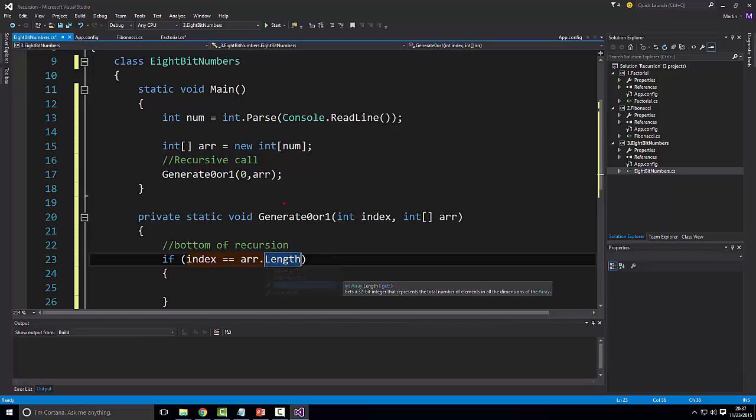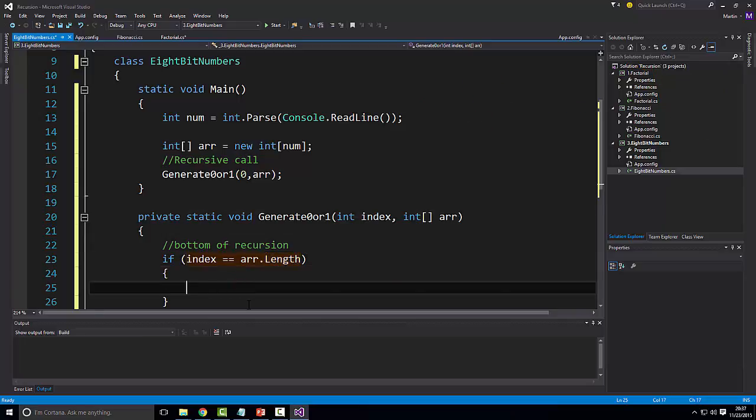Okay, so when we've incremented from 0, 1, 2, and so on, up until, in this case, well, it's going to be 7. In which case, we are going to make another call. We are going to call the 8, and we're going to say, well, we don't have an 8, so just stop. Okay, so this is going to be just return. And at this point, we have an answer that we have to print out.